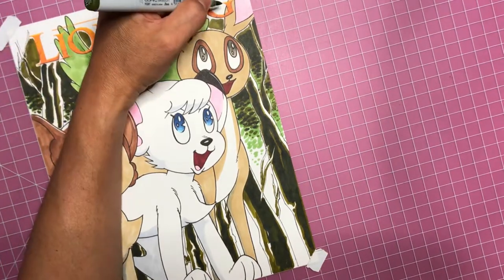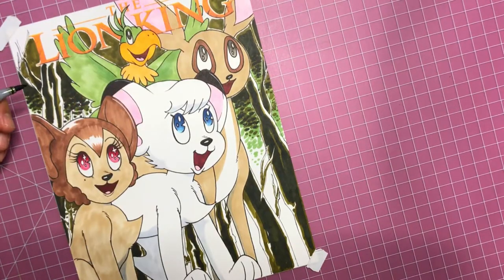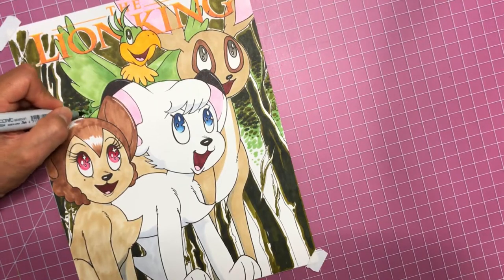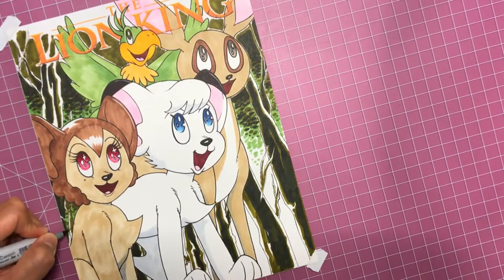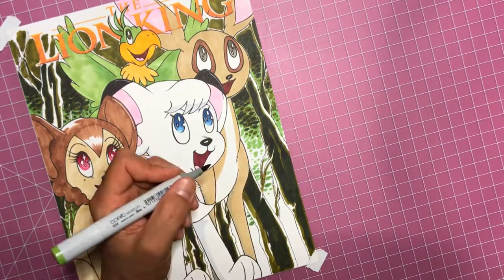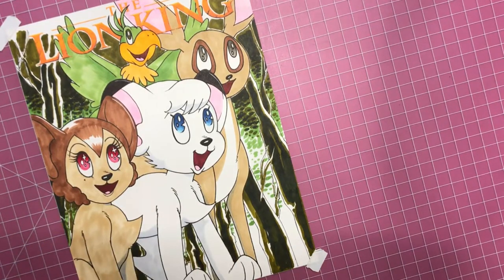Just trying not to paint over the text in the background and trying to fill that in - I'm really stretching my arm to get the top of the page because I can't hover over the illustration or else you're going to get my head in the way. Adding some leaves on the branches and trying to make it look natural, like the leaves are actually connected to the trees, whereas before I was just putting them in the background.